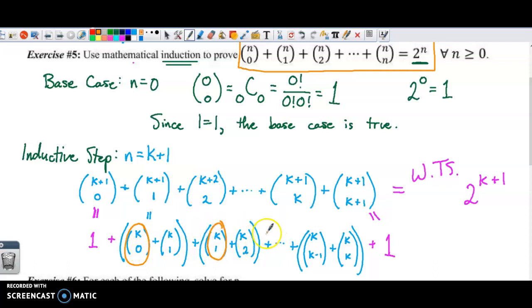That's fine. I would have another k over 3. I would have all of them. Maybe I shouldn't have done that. Maybe I'll start with these ones, because remember, k0 is the same thing as that one. That's equal to 1. k1, k2, so on and so forth until I get to this piece. So what I have there is a 2 to the k power.